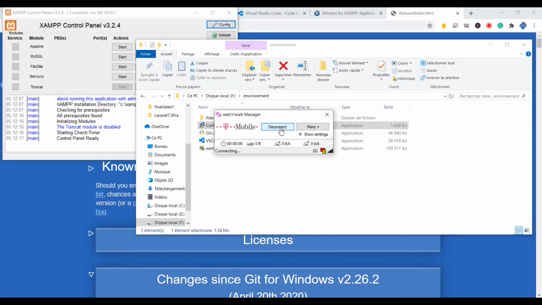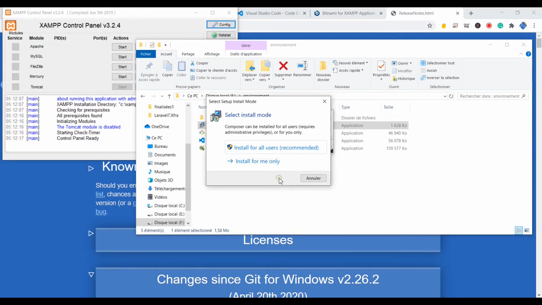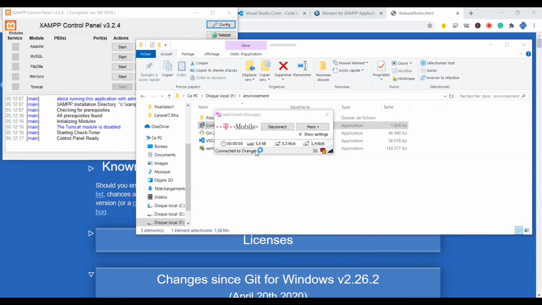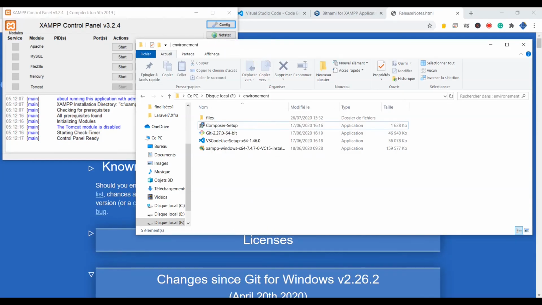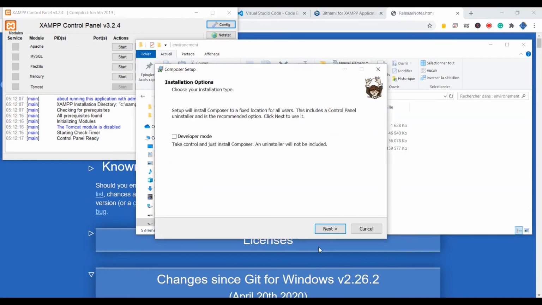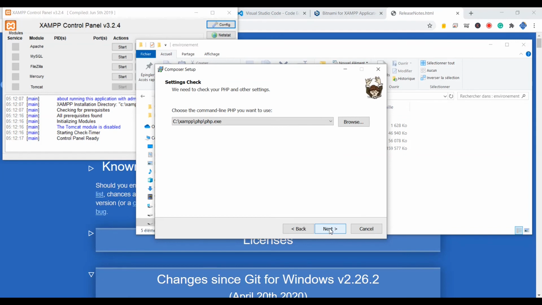I'm gonna set my connection here, so you're gonna excuse me. And you're gonna install Composer and click for all users, recommended. Just click OK. And click next. And here you're going to browse and go to your XAMPP folder, PHP, and you're going to select php.exe.